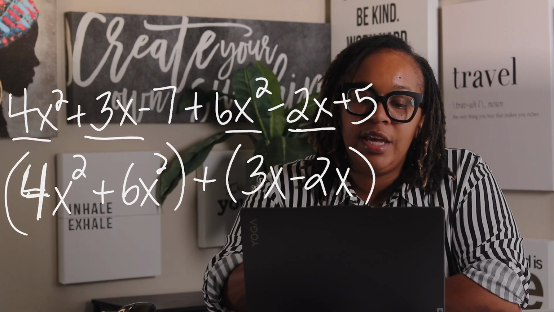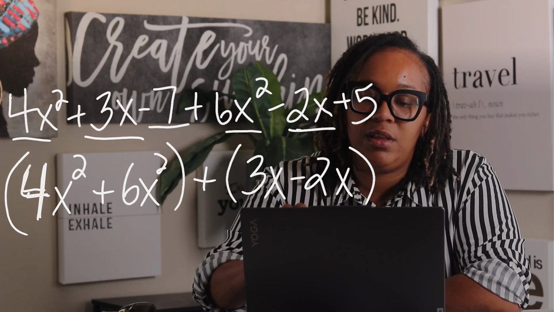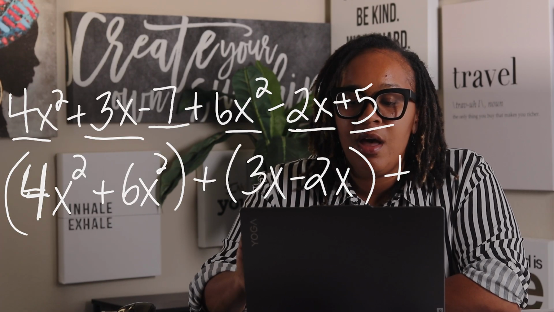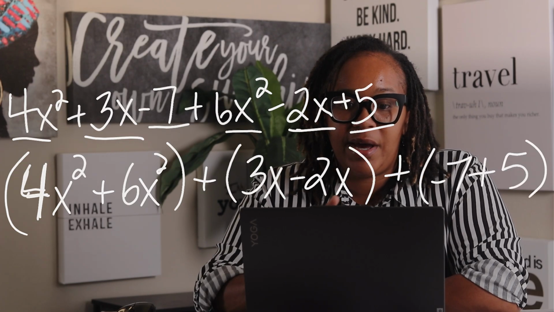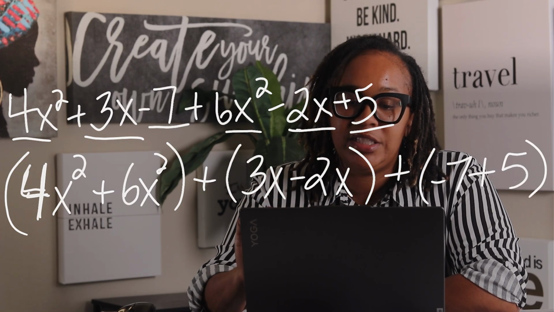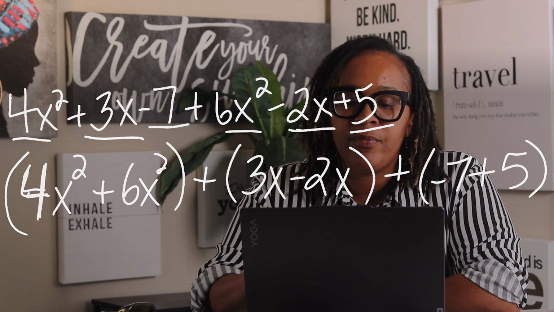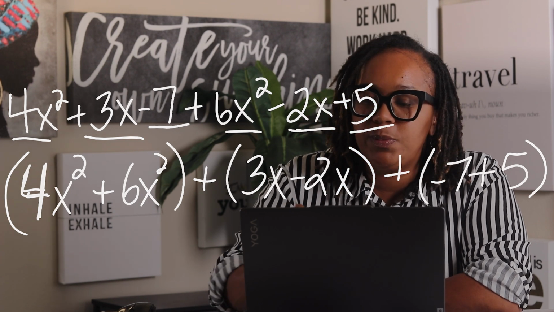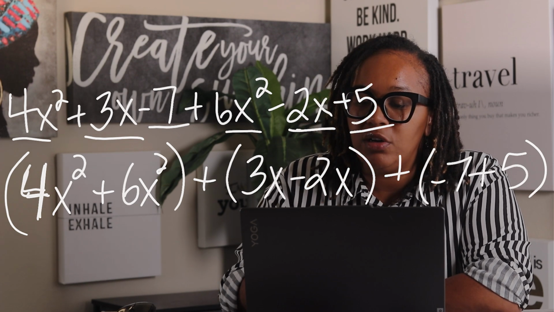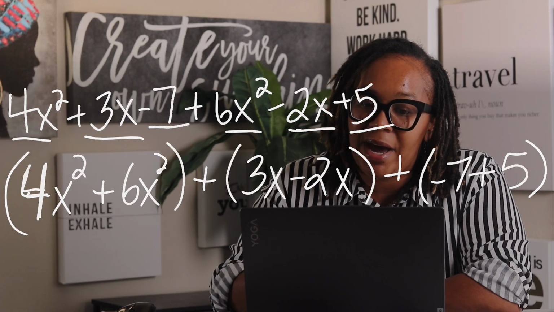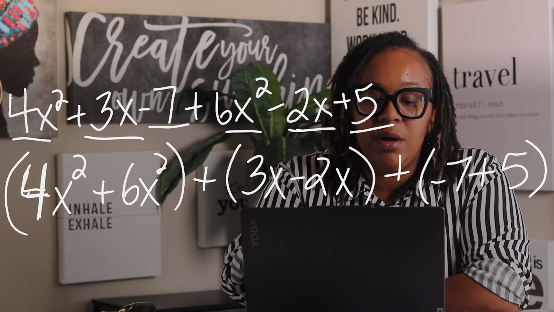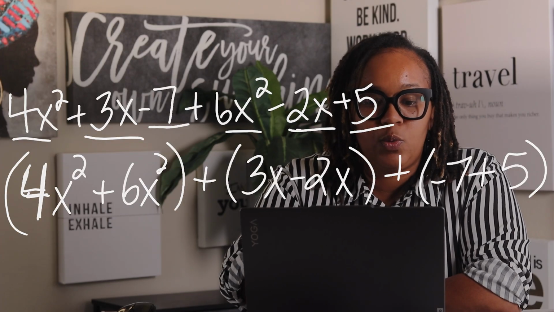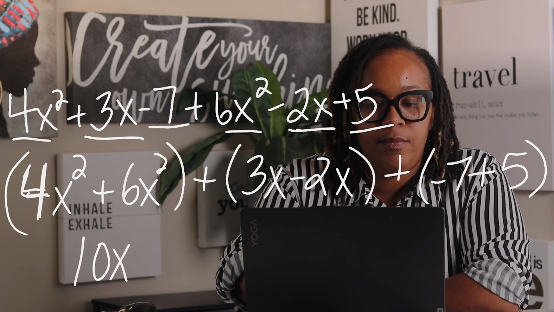Whenever you have a minus in front of a term, you want to keep it in front of that term. And then notice the ones that don't have a variable, the minus 7 and the plus 5, I'm going to combine those together. Also that 7 had a minus in front of it, so I'm going to keep that minus in front of that 7. When I separate the terms, I always put plus signs in between those parentheses, but if there's a minus in front of the number, I have to keep it in front of that number.